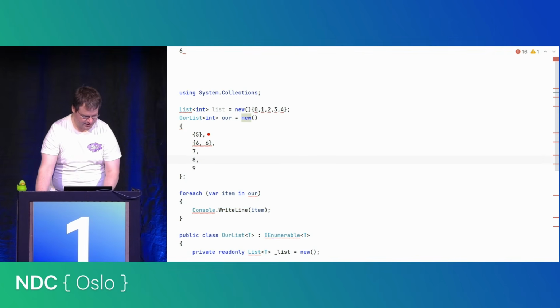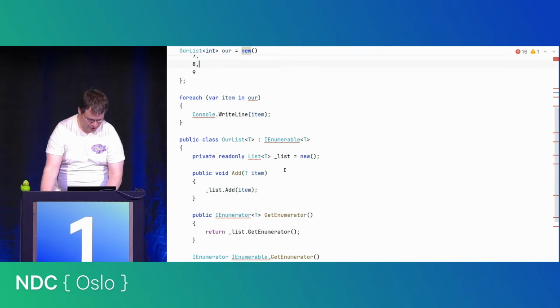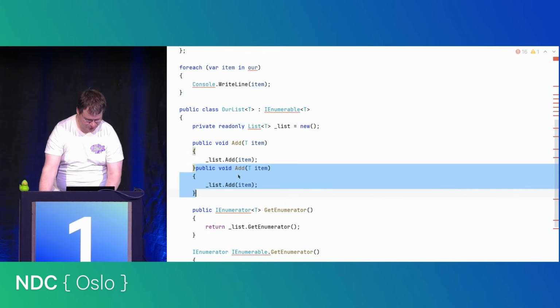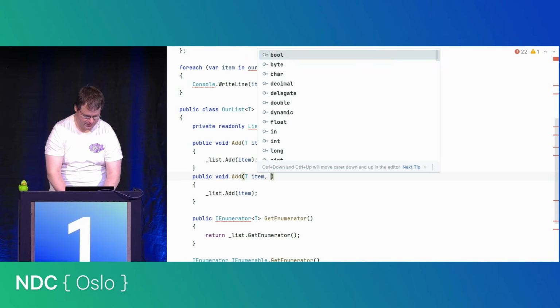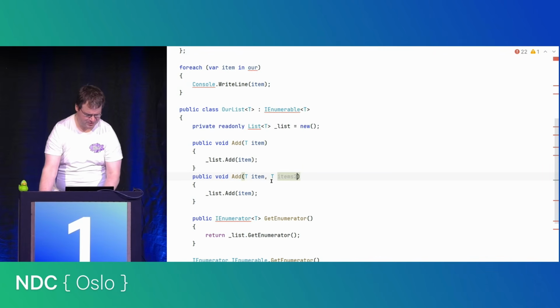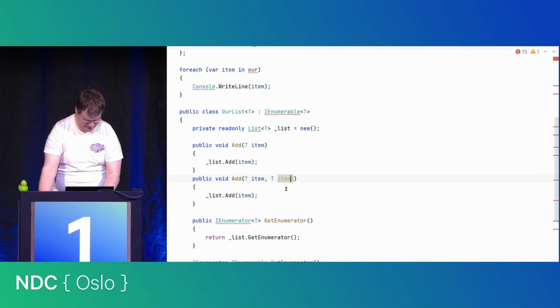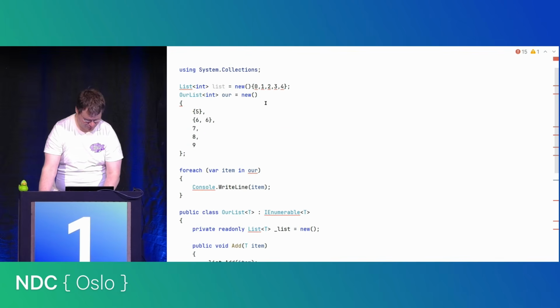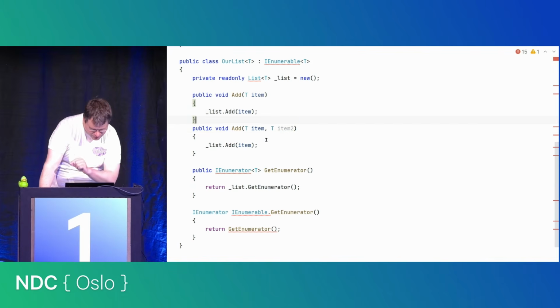Now we see the singular item add works, but the one with 2 does not work because we only have an add method with 1 parameter, but it's invoked with 2. So just again, let's provide another overload that now does not take 1 item, but 2 items. The implementation detail, I'll just ignore it, but compilation should be fine, unless, what am I doing wrong?